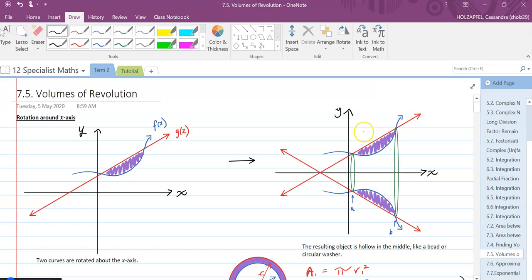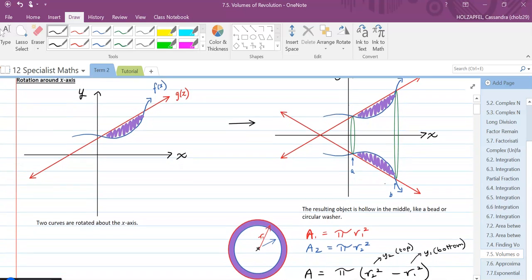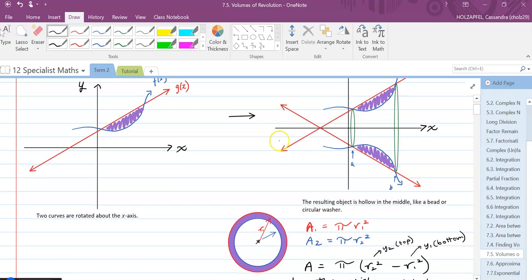So how would I then go ahead and find the volume of this washer, or this strange bead shape that we've made? Well, what we can do is chop each of these into a disc or a washer, and we can find the area of each of these. It's going to be pretty straightforward, because these shapes actually form circles. So if we wanted to find the area of each of these discs, all we would need to do is find the area of the outer circle, and subtract from it the area of the inner circle.